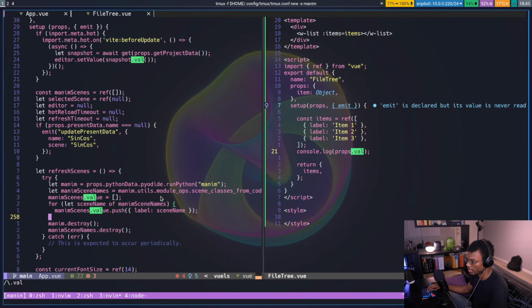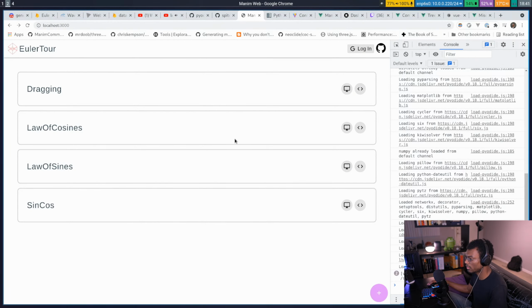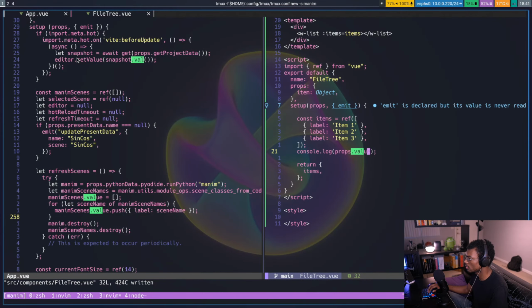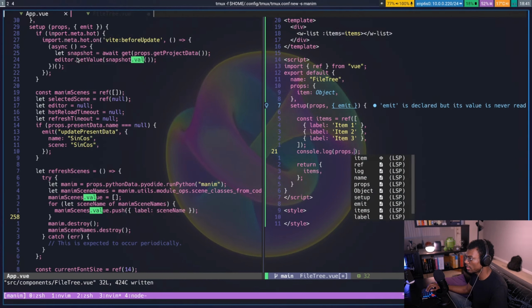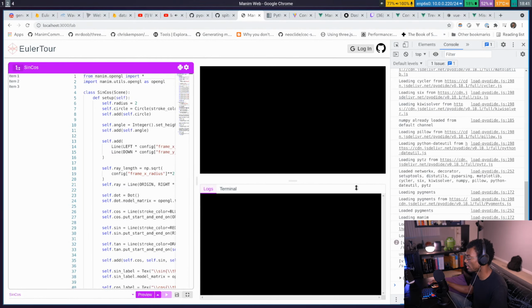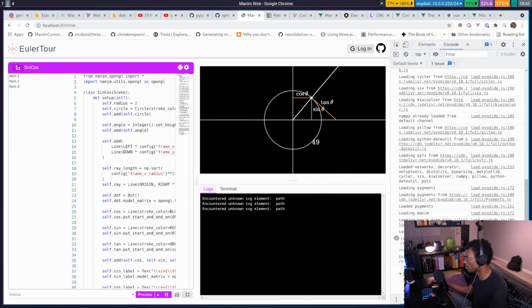No, it's dot value for these proxy objects. All right, I got an undefined. That's good. Maybe one is props dot item. Okay, that did it. Great.